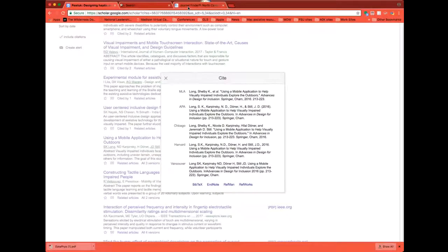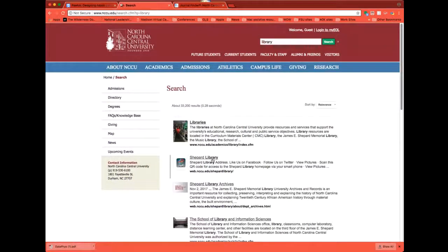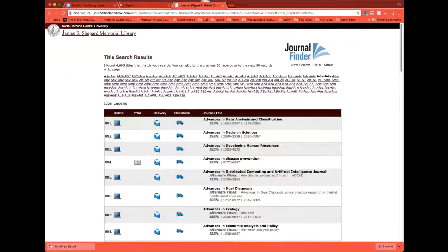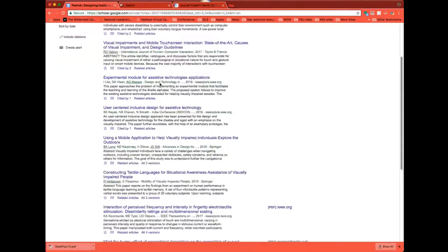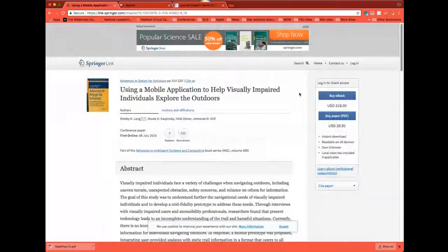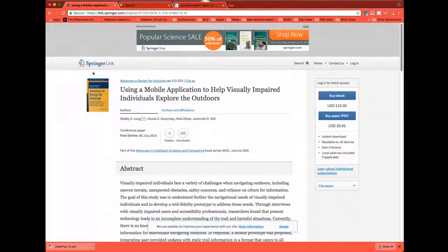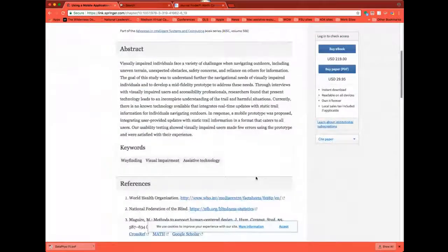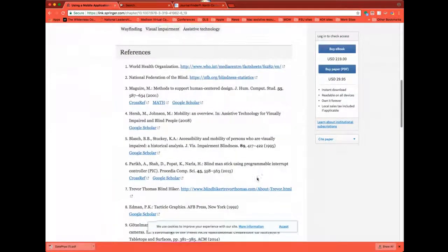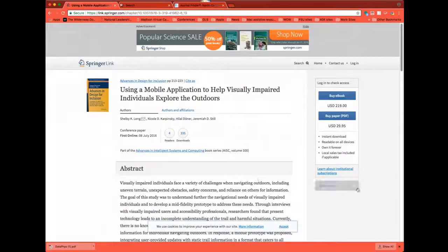So this is an article that I will probably have to go to the library and order from another library in order to get it. Or I'm going to have to go to the actual website and buy it, God forbid. But those things happen as well. To buy the PDF of this costs $30. Not even joking. It's a Springer link, but you don't want to have to do that too much. It is an option sometimes.